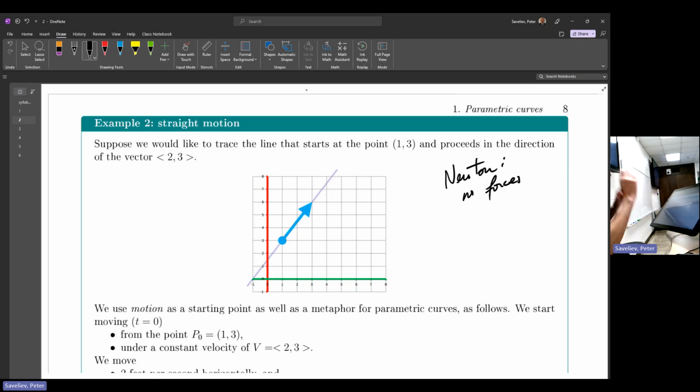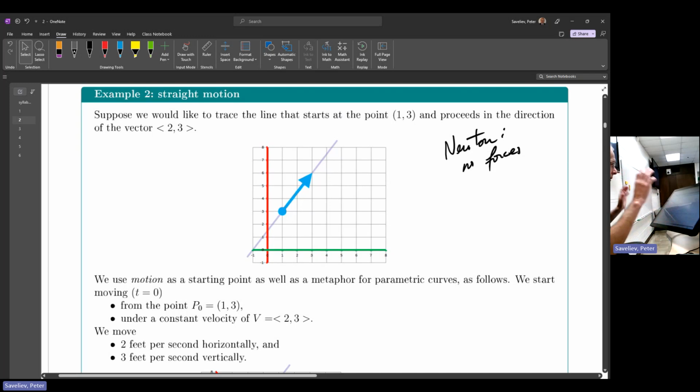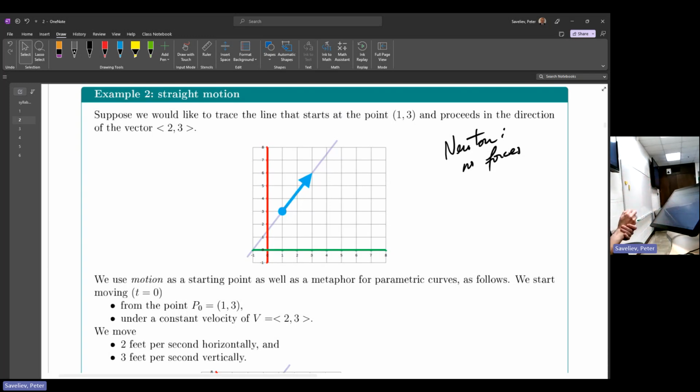That's what it is. So you have a point, but let's utilize vectors here. Let's take a very simple situation that we have here. Let's rephrase it in the language of vectors as much as we can. Okay, so the point (1, 3) is the starting point of our motion. And then the constant velocity is (2, 3). So it is plotted right there, which means that say you progress in that direction 2 horizontally, 3 vertically every maybe second. Okay, so that's the setup.